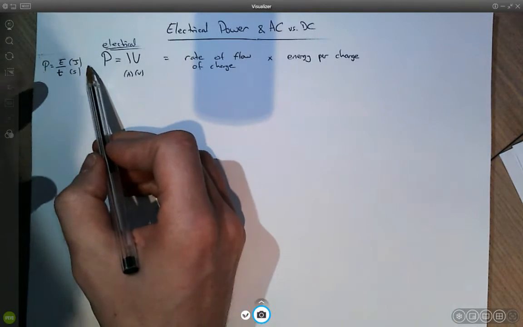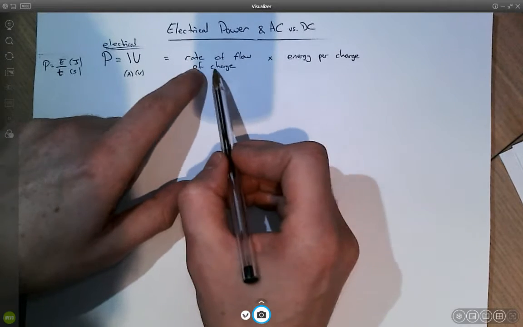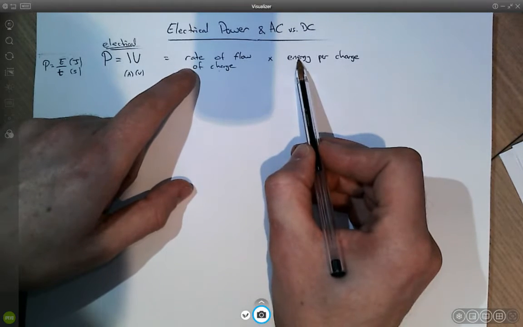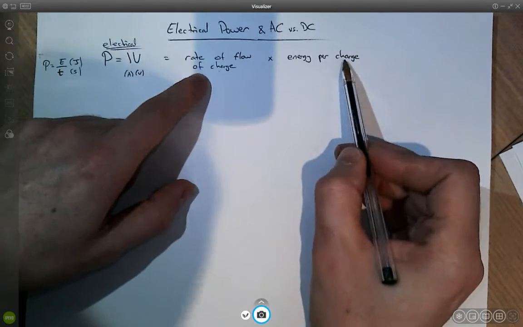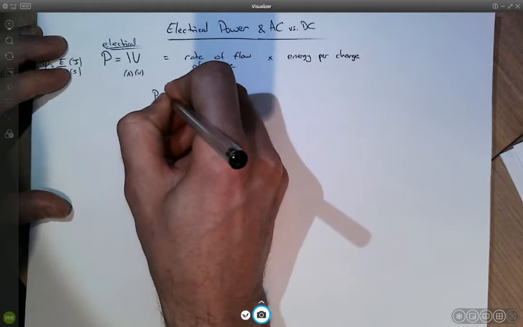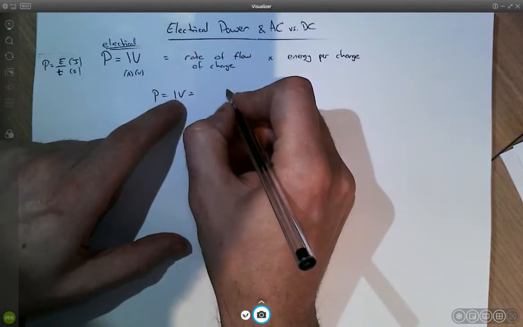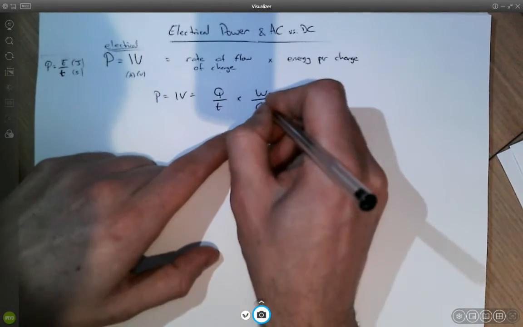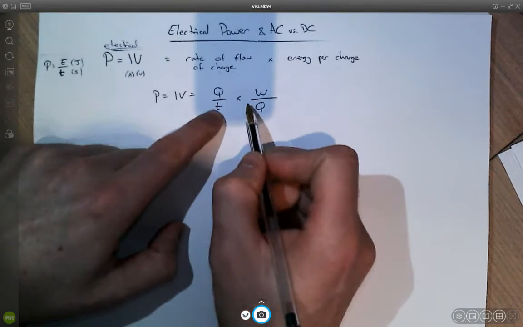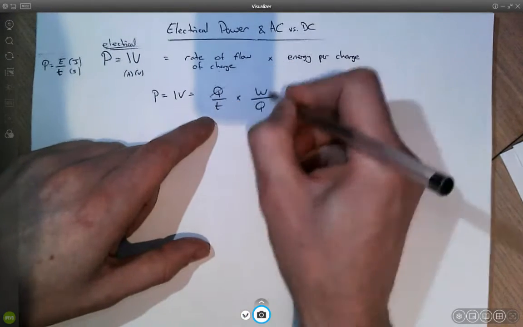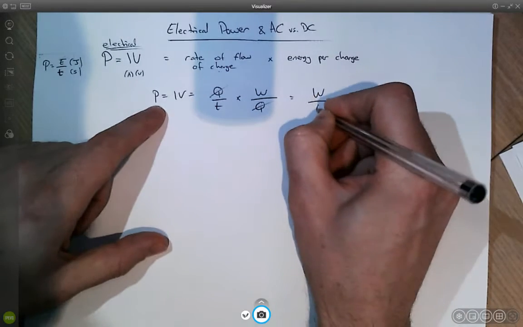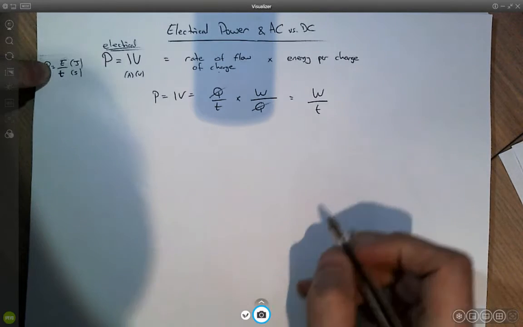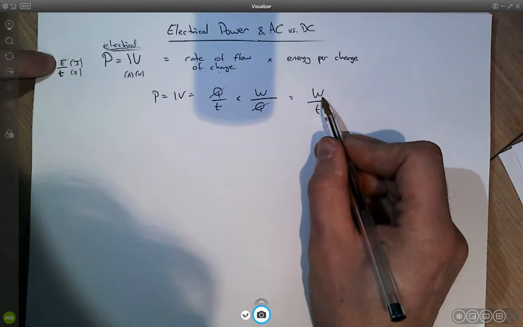Because what is power? It's the rate of transfer of energy. So now we've got the rate of flow of charge and the energy per charge. So we've got the rate of flow of charge, all right, because the charge and the per charges cancel. If that's not immediately obvious, let's write it out in simple form. Current is the rate of flow of charge, and potential difference is the work done per unit charge. Two formulas that students do need to know at GCSE. So what happens? The charges cancel, and we've got power is work done per time, which is exactly what we said here, energy per time. Obviously, energy and work done mean the same thing.